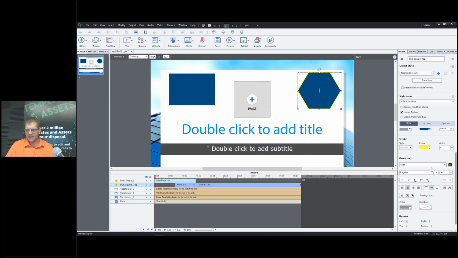You can change fonts. You can change the font weight, whether it's bold or italic or whatever, and the font size. You can create bullets and the alignment. But as far as doing some of the more granular things that you could do in a text box, you don't have all the same tools or the ability to adjust where it sits in the shape.